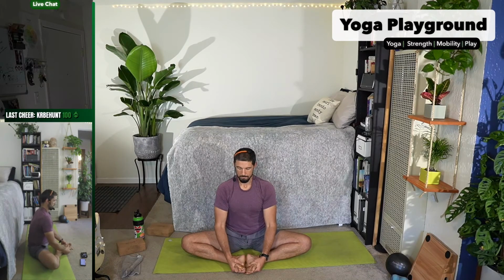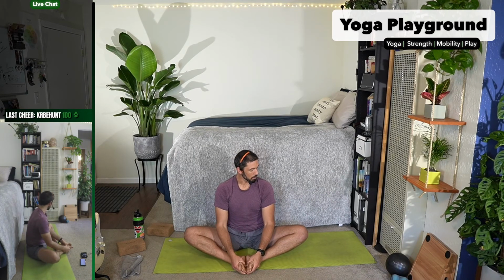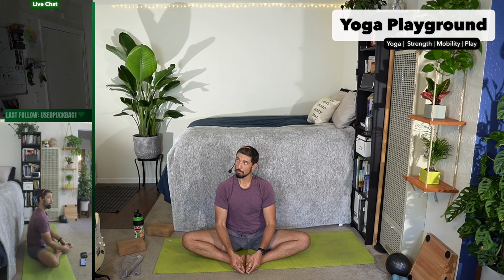It's a bound angle pose. And what you can't see externally is that I'm actually trying to squeeze my knees down towards the floor. Right? I'm opening them down. Beautiful.